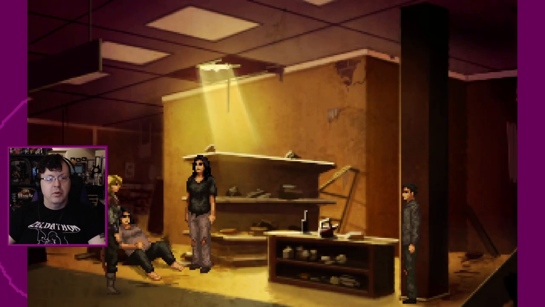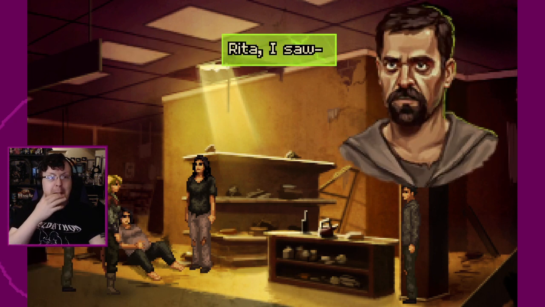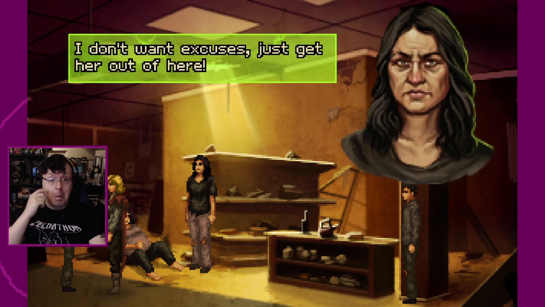Oh, somebody's pregnant. What's going on in here? What? How did you? You weren't standing there being an asshole. Oh, shit. What the hell is wrong with you, Freddy? You were supposed to make sure nobody came in. I'm sorry, I was... I don't want excuses. Just get her out of here.